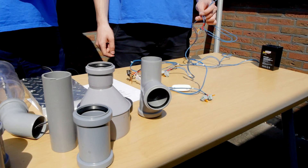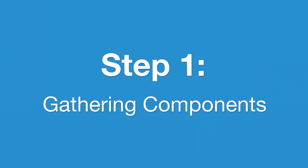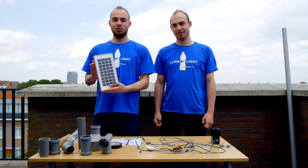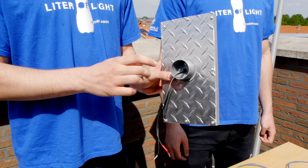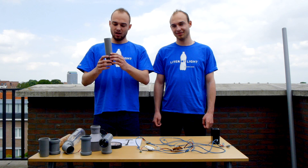Our first step is to gather or buy all the materials necessary in order to construct a streetlight solution. I'm going to start with the upper part. We're going to need a solar panel with the power of 8.7 volts, having attached a PVC pipeline. We're going to connect a 30 centimeters PVC pipeline on the solar panel in order to be more stable.